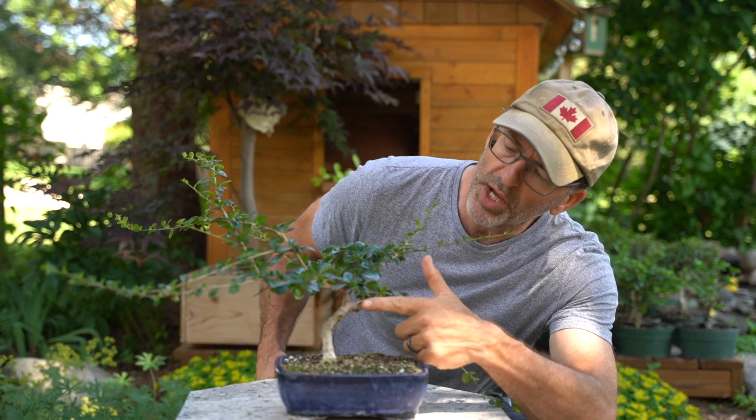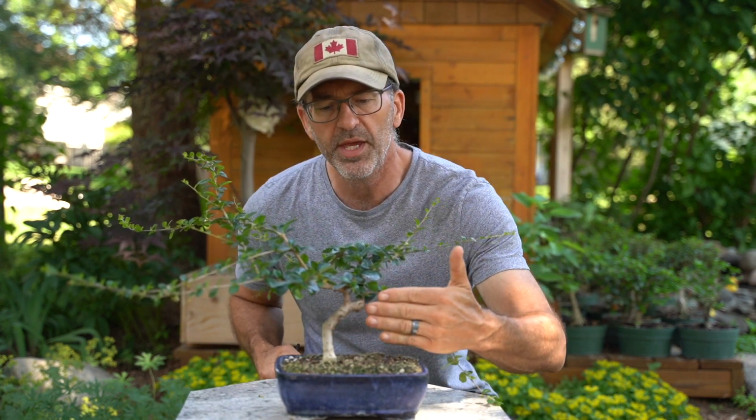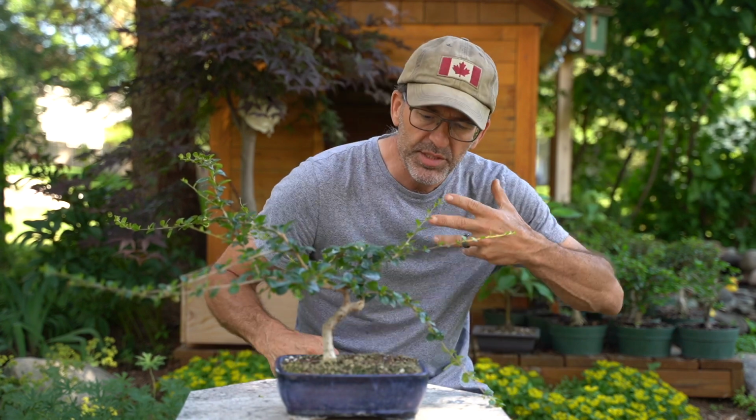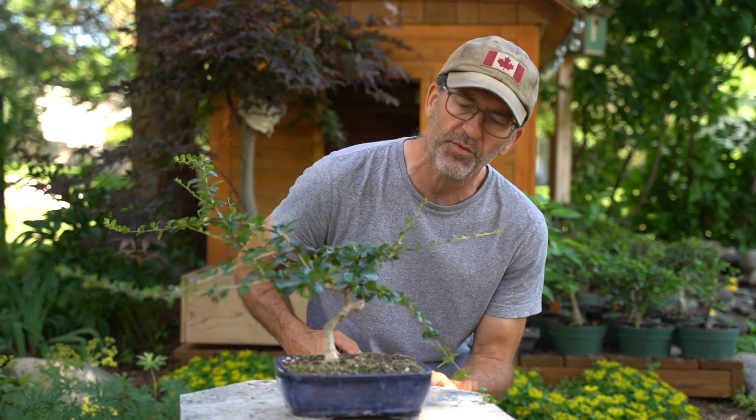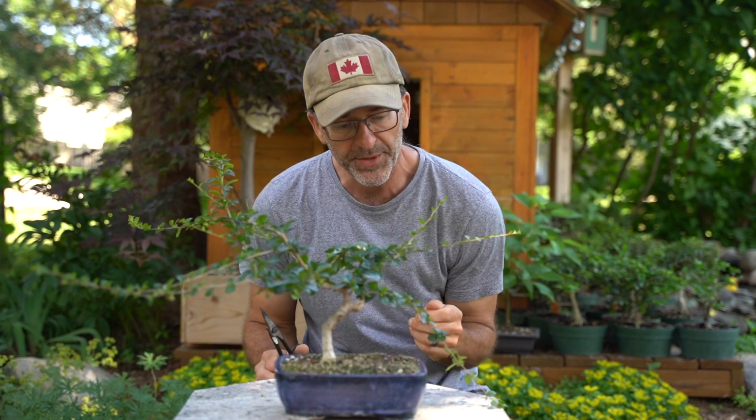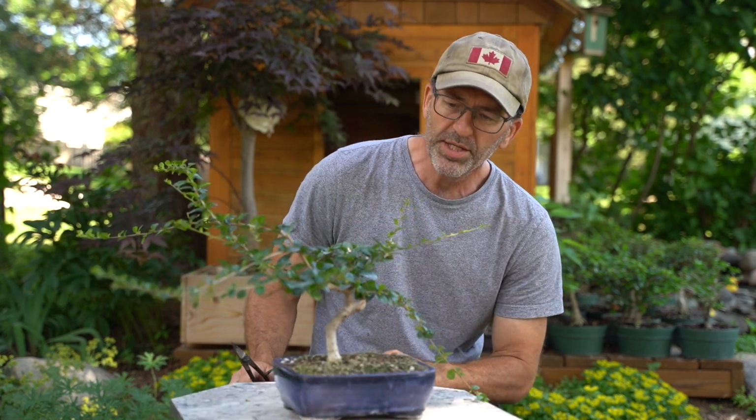It's gone through a little bit of transformation. There was a big old loss right here. So this tree came up here, then curled up here, kind of that traditional S shape. A lot of Fukien Teas in the nurseries, if you find them, have that traditional S curve. Sometimes they're just a little too obnoxiously S curve for me. So I wasn't too sad about that death per se. I was just concerned that I was going to lose my tree, but it's been growing and doing well ever since.